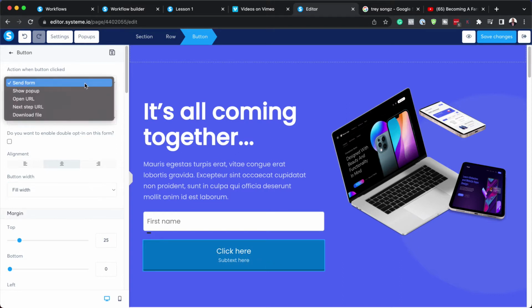So when I click here on this drop down, we can see we have quite a few options. So for this one here, I just want them to download a file, and that is the file that I'm giving away for free. And that is the promise of whatever it is that I'm giving away for free. But there's also other options. If you want to take them to the next page, you can make them sign up for a course or whatever it is.